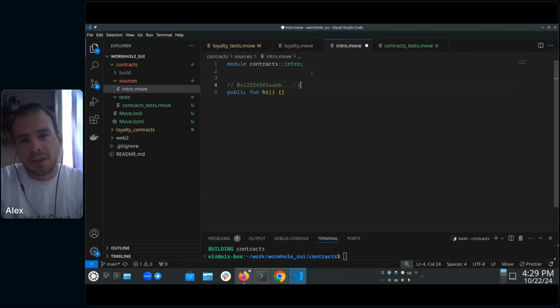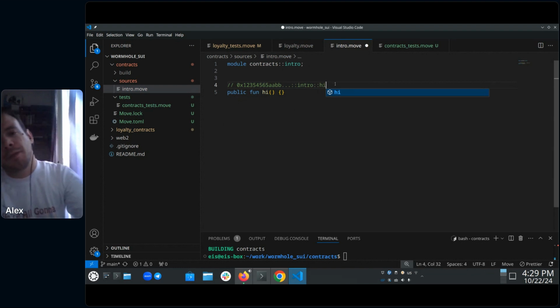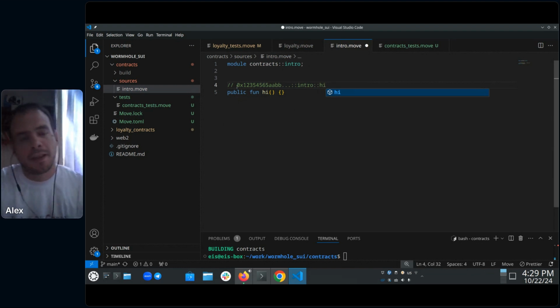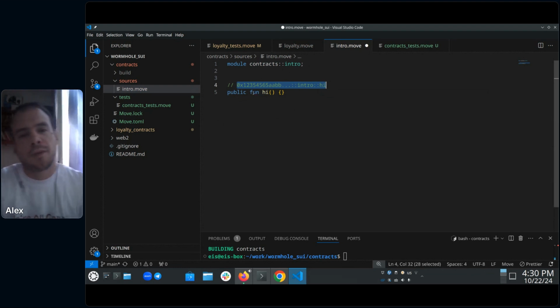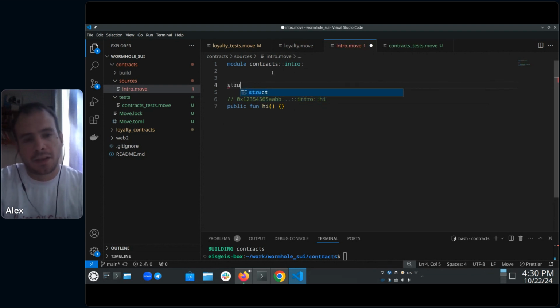And then intro colon intro, and then colon hi. So this would be the full path, the full address of any item inside the module, whether it's a function or a struct.